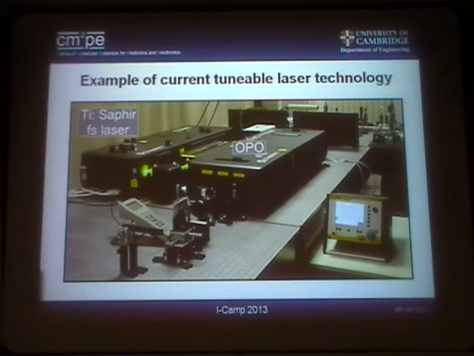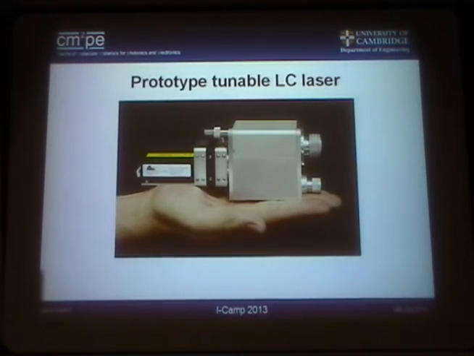But you can do the same thing with a liquid crystal laser, because you still use the same 355 YAG laser to pump it, but now your liquid crystal element, as Harry says, is only the width of a human hair. As I showed, you can get lots of wavelengths from just one single sample. You can create a nice tunable laser, and this isn't a giant hand. This really is very small, and this one does from 400 to 900 nanometers in terms of tuning, and it really does work.